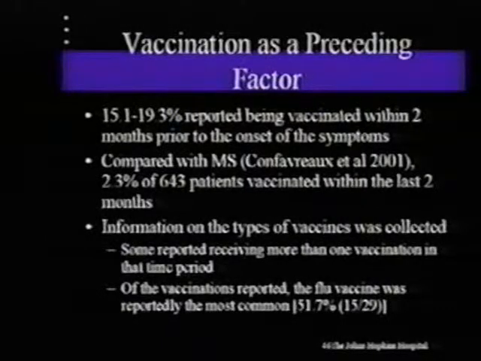So depending on how we evaluate the data, between 15 and 19% report being vaccinated within 2 months prior to the onset of symptoms. And I think many of you will say that's what caused it. And we don't know that, but there seems to be a higher incidence, at least in transverse myelitis. We've got to go check that. And what I would not say at this point is don't get your vaccinations, because vaccinations save lives and not getting vaccinations kills. But this is a controversial point that we're looking at.